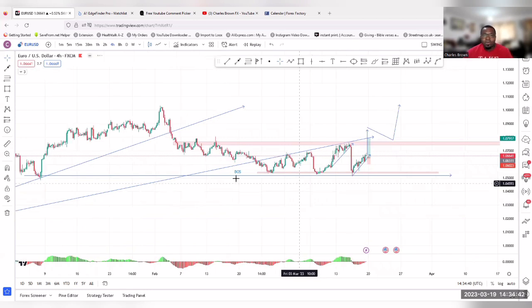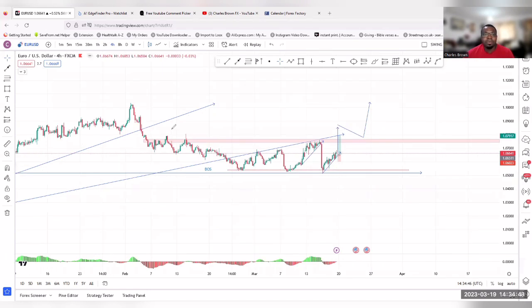Okay, I think that's what we have. We're looking at EU. So finally, on the final note, we want price to break above this structure, pull back, and then we look for more buys. If it does, we're going to be buying. And if the market breaks this counter trend line, we want price to break out of this structure, pull back, and then we'll look for more sells. Okay, this is how you want to trade.